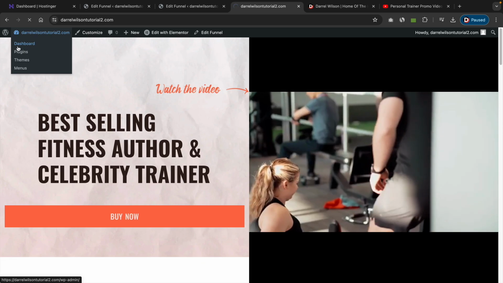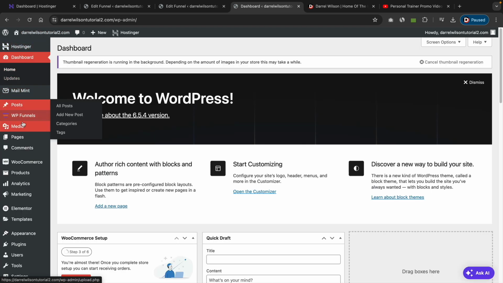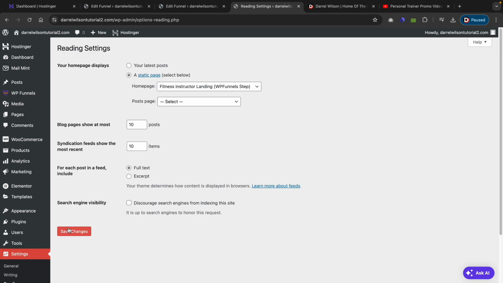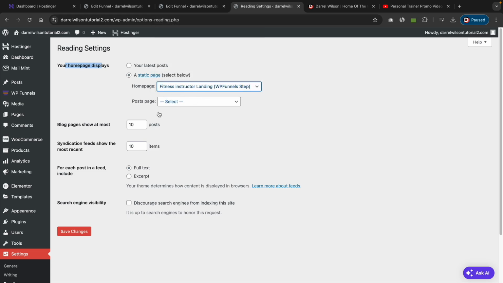So if you guys do decide to keep the theme, you'll have to go to, I think it's the reading section in the general options. Let's see, over tools, no, is it settings? Yeah, settings, and I think it's reading. It's the same option, it's just in a different place. Yeah, right here. So your homepage displays, and then you'll also select the funnel right here as well, right? So that's the other way you guys can select it if you decide to use a block-based theme.